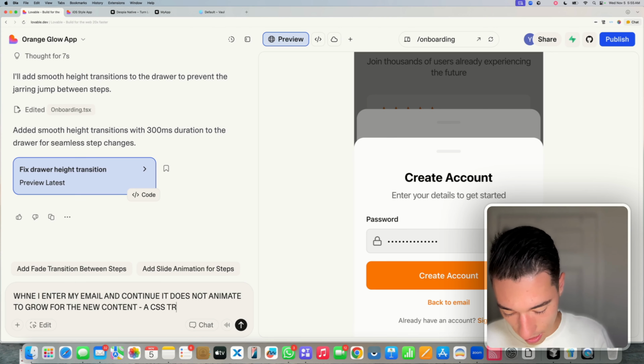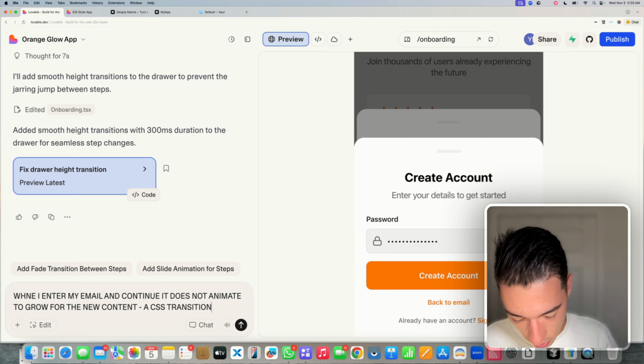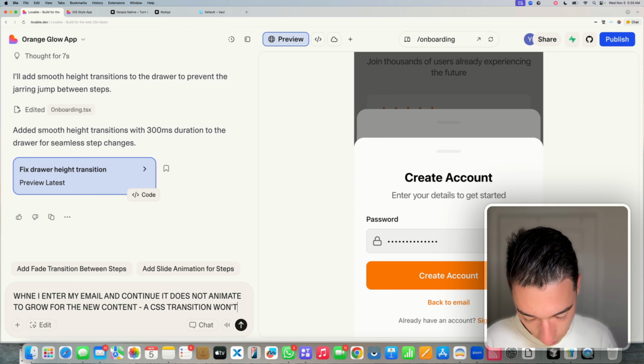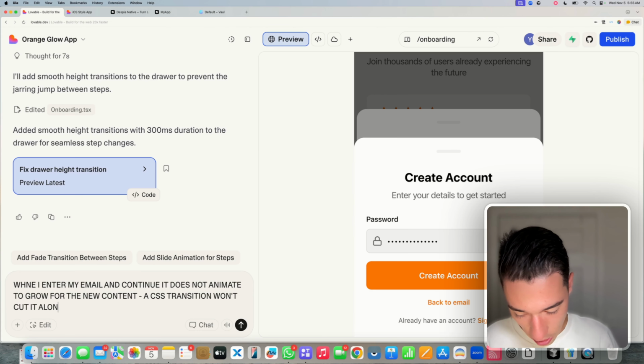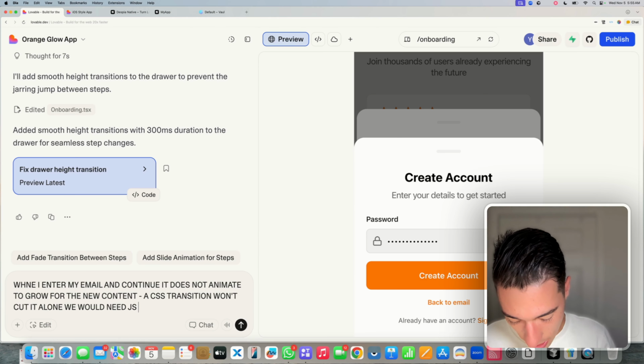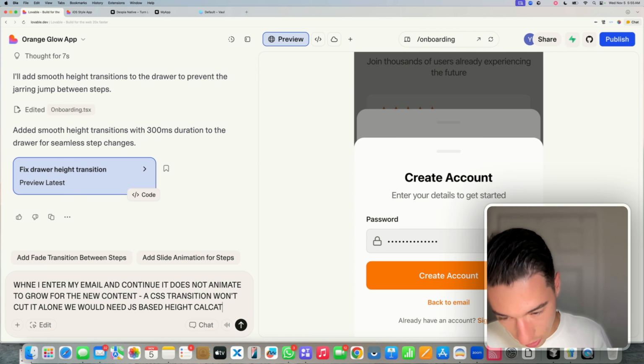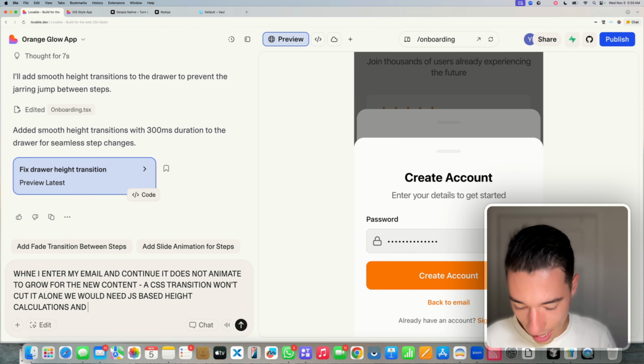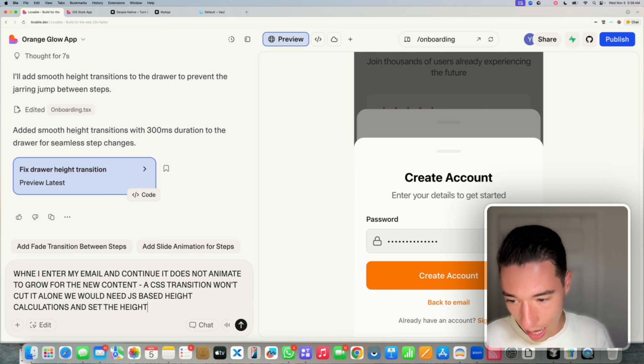A CSS transition won't cut it alone. We would need JS-based height calculations and set the height to have it animate.